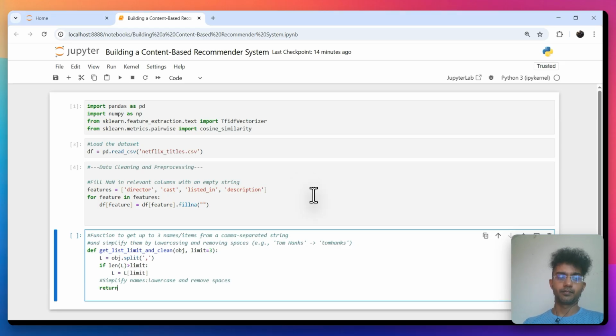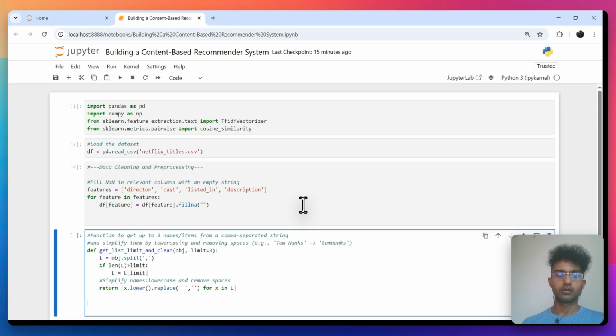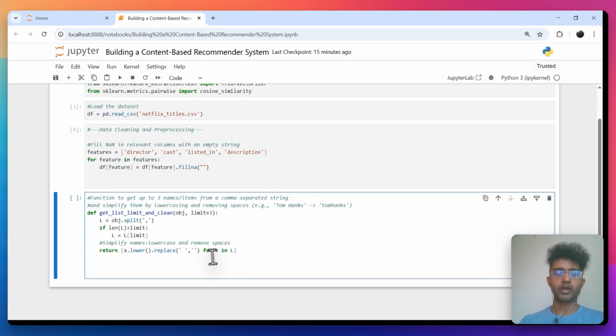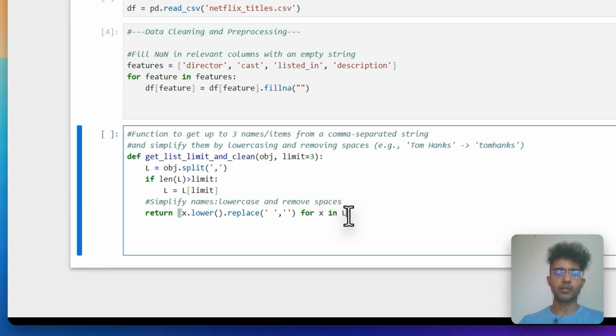Return. So we replace a space with a blank for x in L. Okay. All right. So for every item in this list, we are replacing space with a blank. That's what we do.